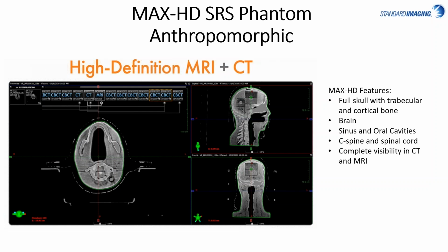The idea of purchasing an anthropomorphic phantom is so that the critical bony anatomy are present for localization, dose delivery, and verification. So another unique feature of the phantom is that it is machined such that all of the inserts and dose measurement points have minimal impact on bony anatomy. For example, the C-spine and spinal cord are completely preserved by shifting the ion chamber insertion point laterally on the neck. And the anterior and posterior pockets are offset to fit brain volume, as you can see here.